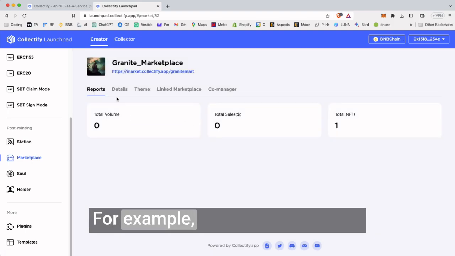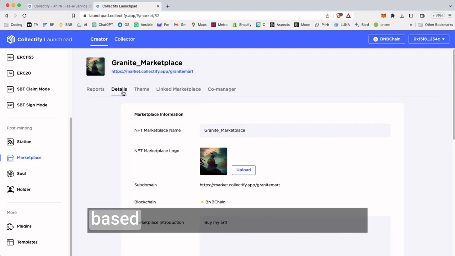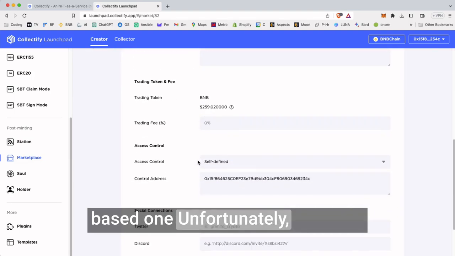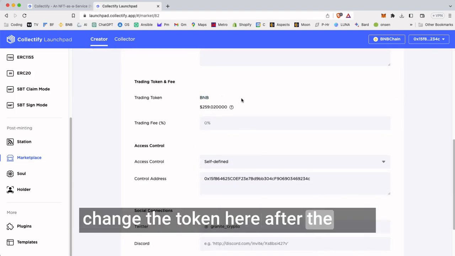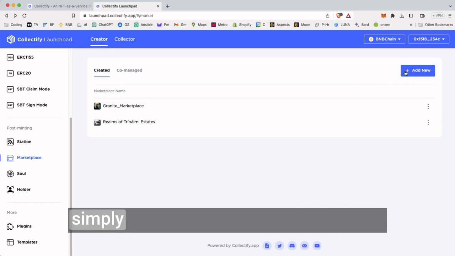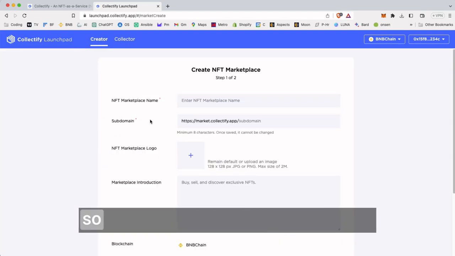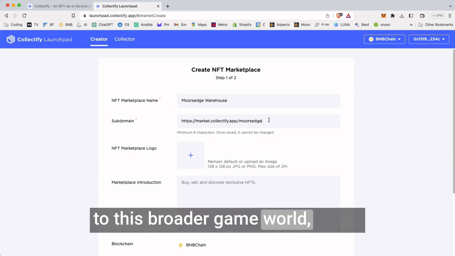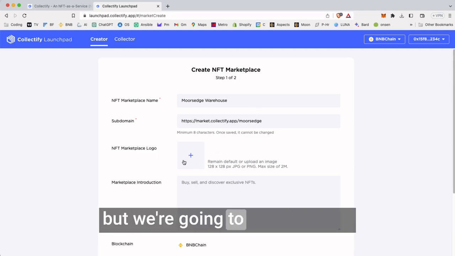For example, I made this small art-based one. Unfortunately, you can't change the token here after the fact, but you can simply create a brand new marketplace. So this is the Morsedge warehouse where you can buy assets relating to this broader game world. This is of course just my example, but we're going to do this.